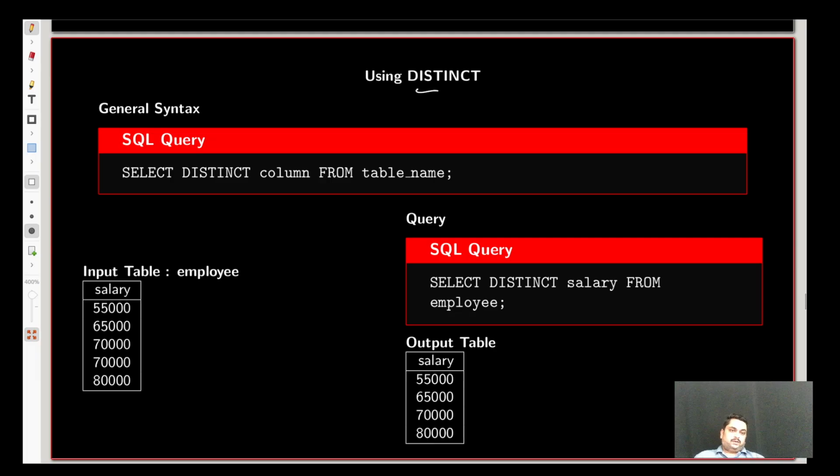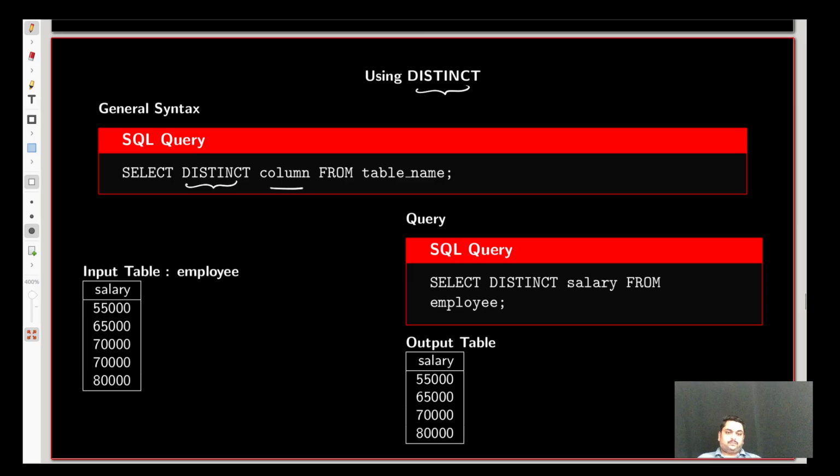Now there is a keyword called DISTINCT. As I told you, in the select operation even duplicate values will be displayed, unlike relational algebra. In relational algebra, duplicate values are eliminated in the projection. Here in the display, duplicate values are displayed. So if I want only distinct values, that is unique, with no repetition, then I can use distinct.